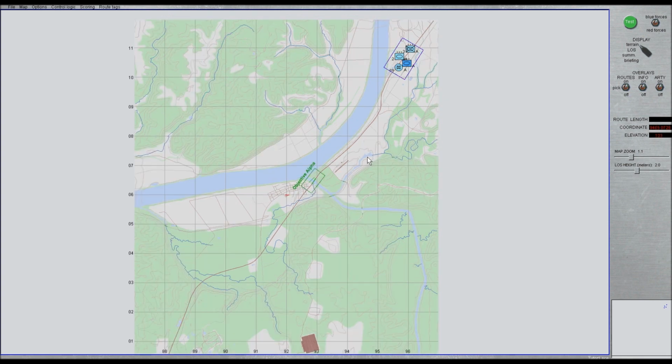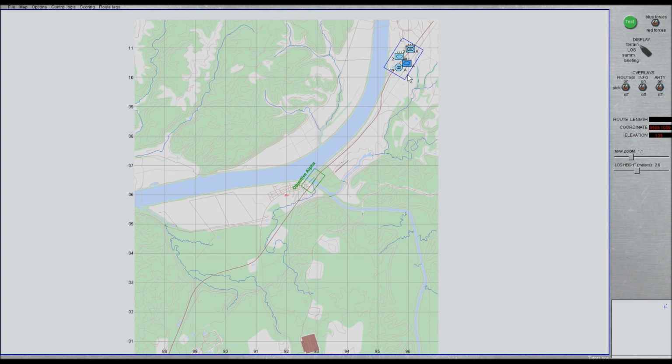We should also take a moment now to talk about how deployment zones actually work. As I said, the blue player, for example, in this case, is limited to deploying his units within this deployment zone. If there were no deployment zone, for example, as we had earlier, the blue player would not be able to move his units at all. They would have to start where they had been placed. Now, this might be useful in some cases, but it does tend to limit the player's flexibility a little. The other scenario that you can have is when a side has more than one deployment box.